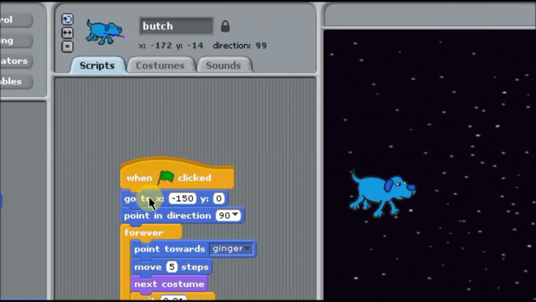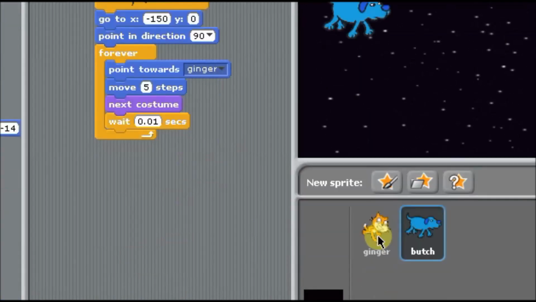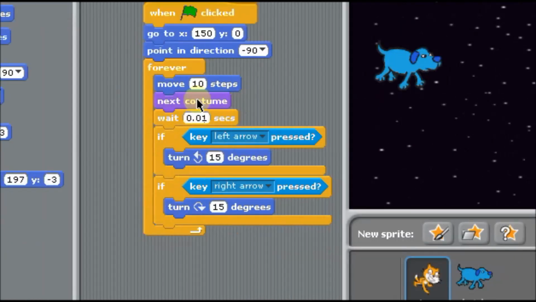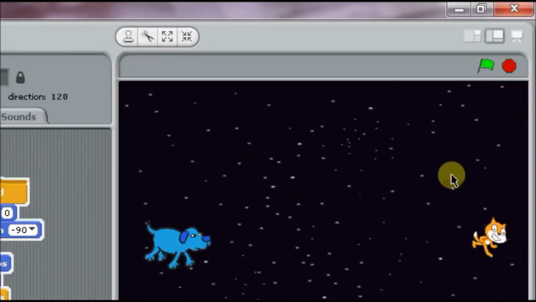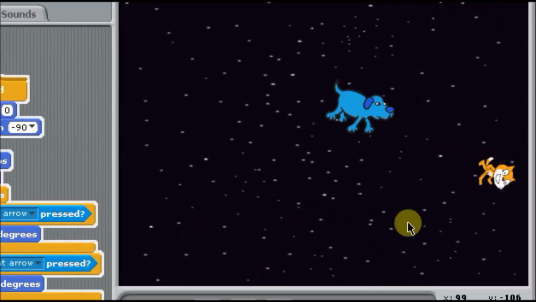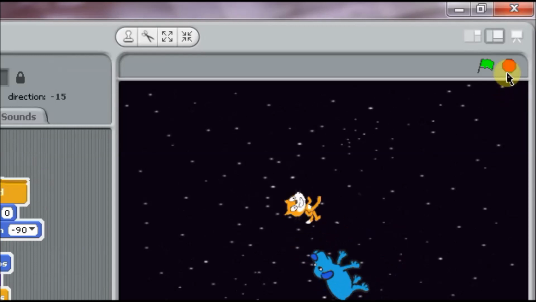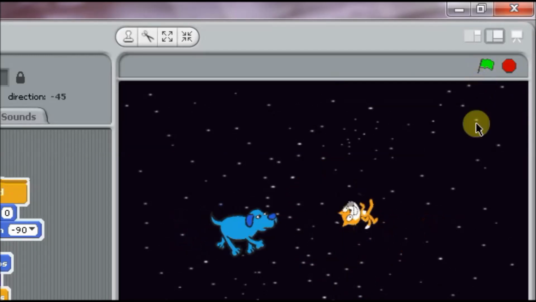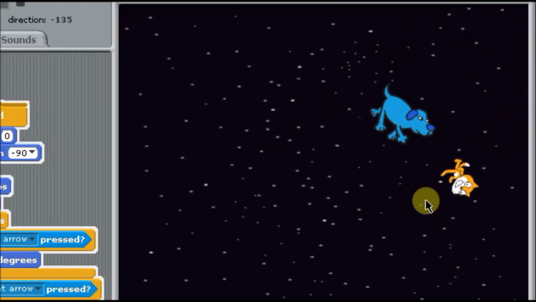So the first thing that will happen when the flag is clicked is that they start at their initial positions, and then the main loop starts working, in which they start running around. See, and now, even if Butch catches up with Tom, when we start that game again, they will start at the same position.